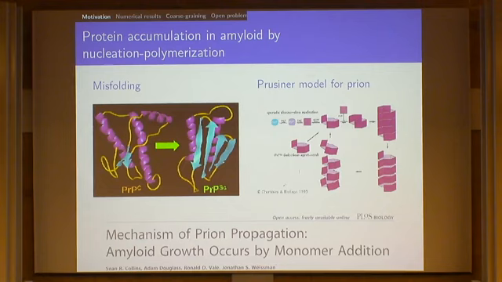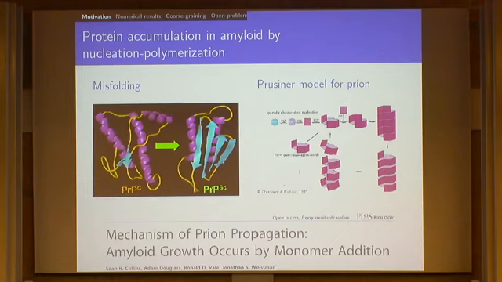Okay? And here was the explanation for why monomer addition. So actually people have looked at the detailed kinetics of how things occur in vitro. And at least it's plausible that it occurs only monomer by monomer. Of course, it's not the end of the story. So this is really what's happening in vivo.